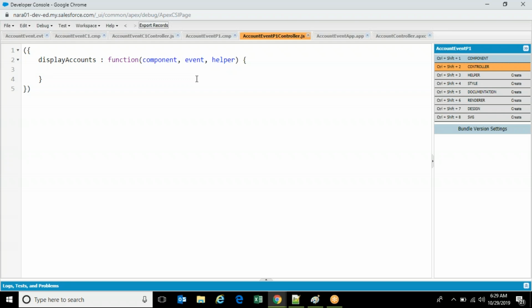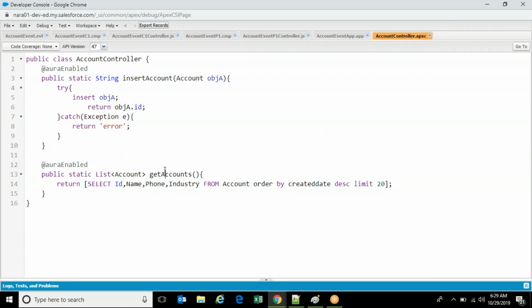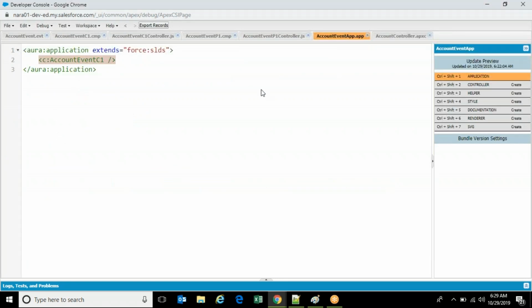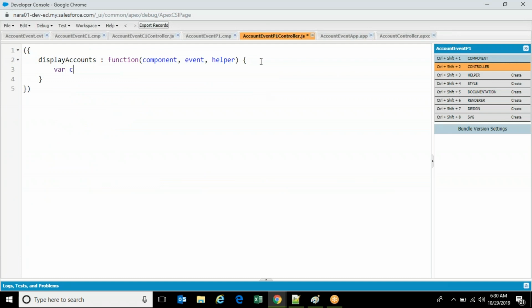Now here, what you have to do is invoke the Apex method getAccounts. Variable action equal to component.get("c.getAccounts"). Then action.setCallback, this, function and response.